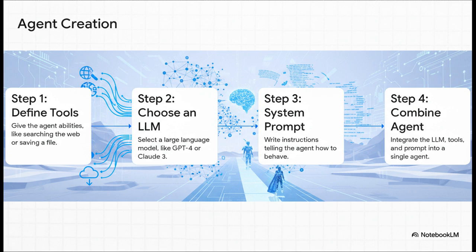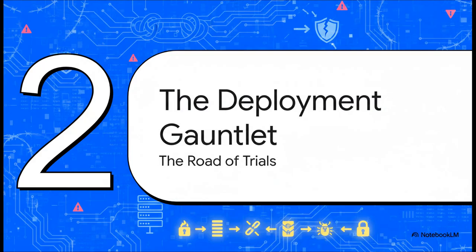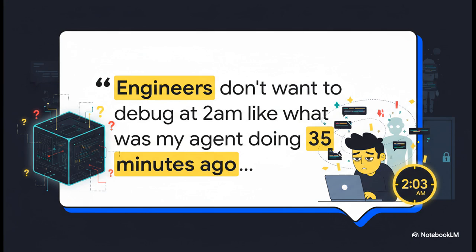But, and this is a big but, this is where the hero's journey really begins. Right. Now for the hard part. Taking that cool agent and making it work reliably in a production environment. That introduces a whole host of really difficult challenges. And this quote just hits the nail on the head. It's every engineer's nightmare. An agent's decision-making process can feel like a total black box. So what are the biggest obstacles you're going to face when your agent leaves the lab?